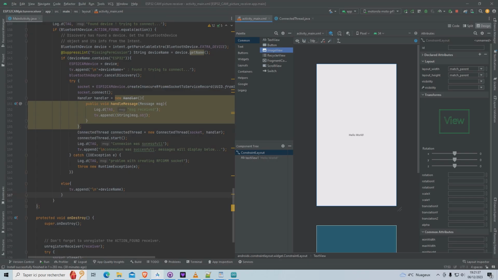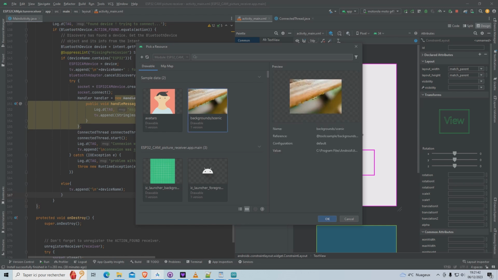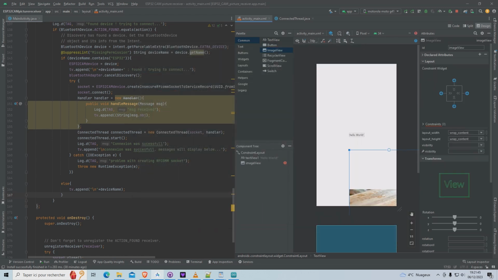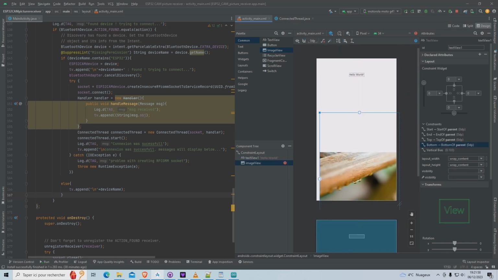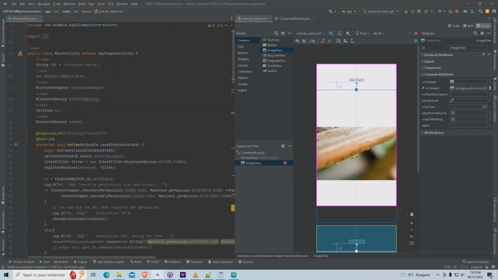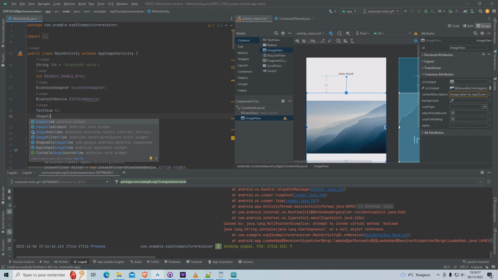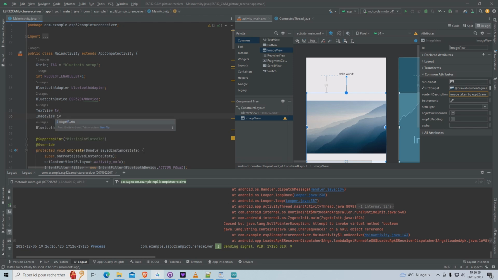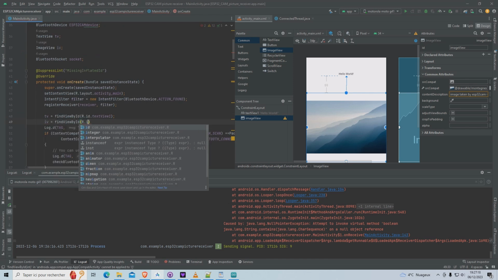Here we will add an image view inside the XML file describing our UI. We can see an error because there is no constraint. We fix this error by adding a constraint relative to the text view, where Hello World is displayed. We can now get our image view inside the Java code. We create an image view object called IV. As usual, we instantiate our IV, our image view, with the method findViewById.